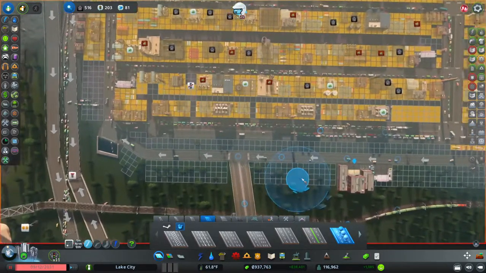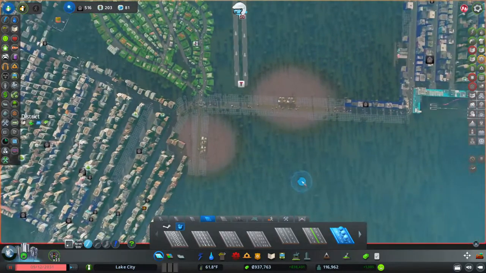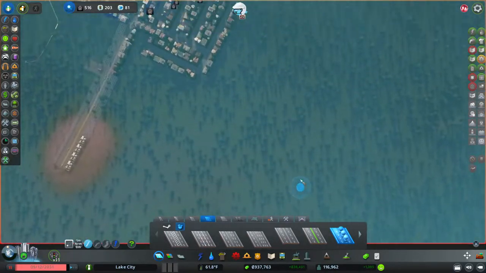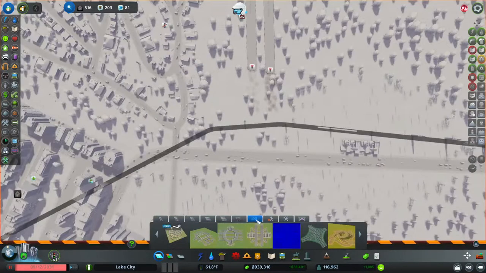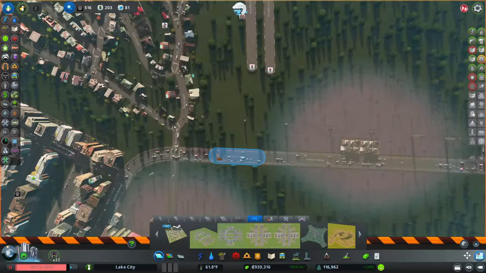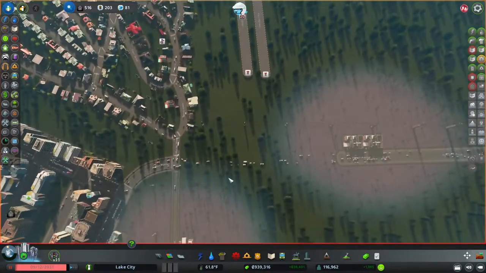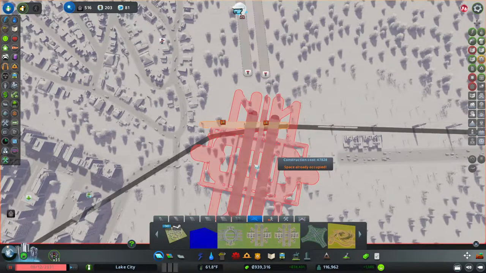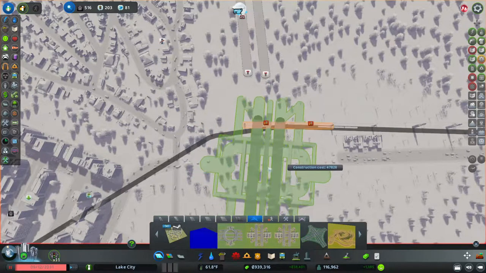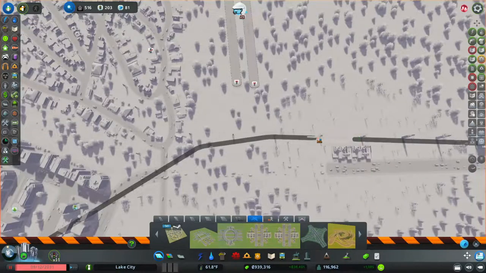Good. For the time being, at least. And then there's this, and we'll do one more intersection right here, and that can terminate the highway. And this one has a little bit more room, so I'm gonna do a little bit of a bigger, fancier intersection. So it's just power lines right there. That's fine. Oh, and there's also a train right there. I just noticed that. It's a train that goes right underneath it.